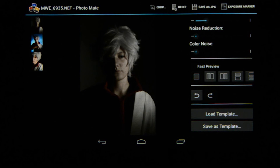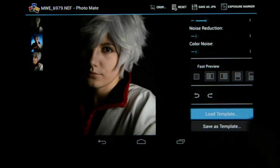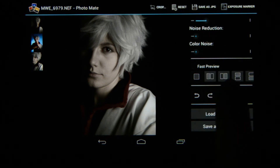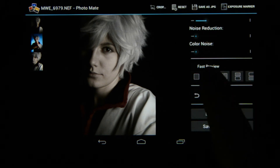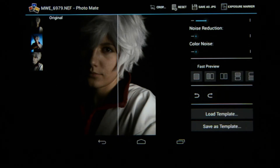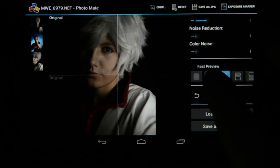Now I can go to another image and apply that template. I'll go to the third image and select load template, choose that template, and you'll notice the image has instantly changed. So if you've done a few minutes of editing on a specific image and don't want to redo it, just save a template — very easy. We've also got a way to see before and after using the row of icons: you can see the original colors, including the reds and skin tones, and choose exactly the view you want for comparing before and after.